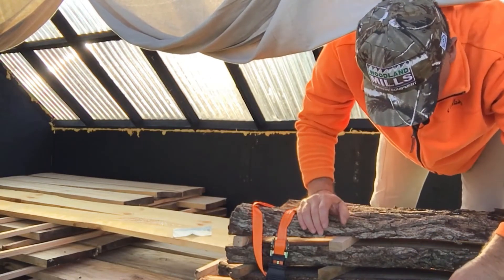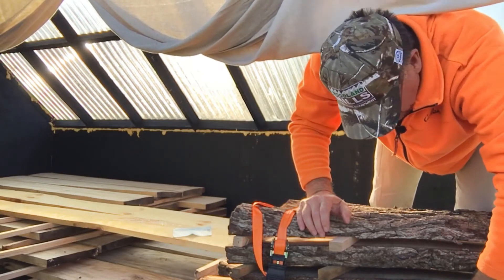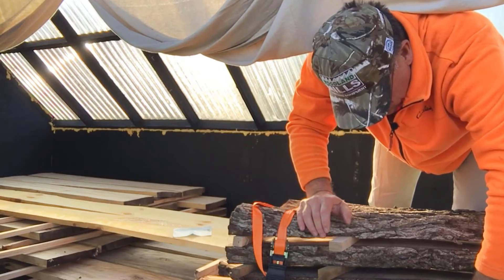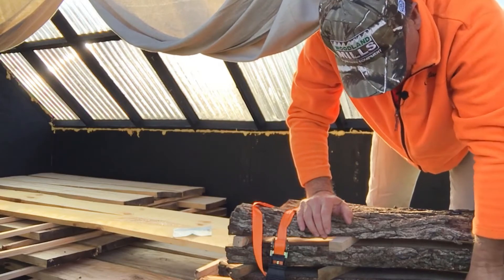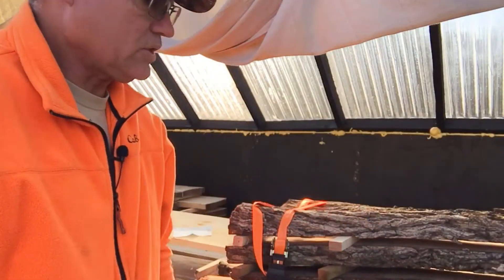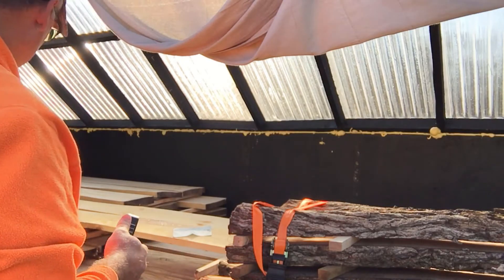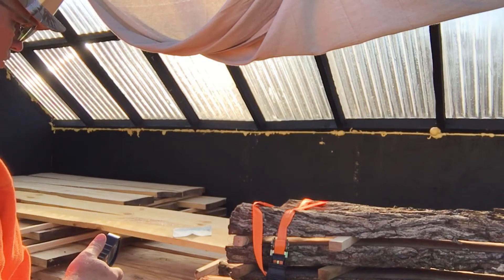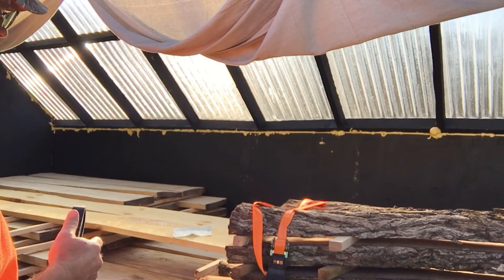Trying to unhook the straps — this is showing 12 percent on this walnut. So it looks like if you want your walnut to get down even lower — keep in mind this is the middle of December, cold weather — we're having quite a difference in moisture between the maple, the walnut, and the pine.